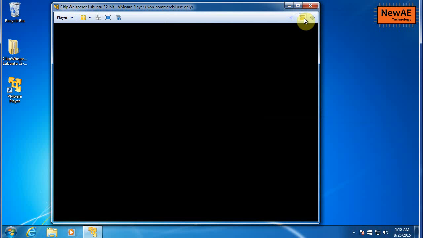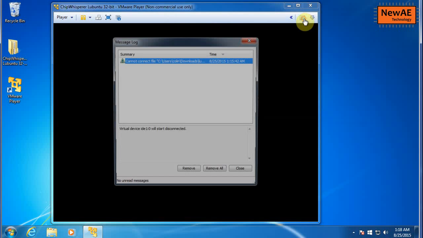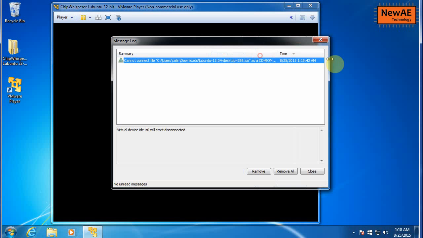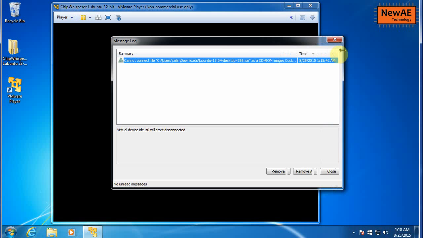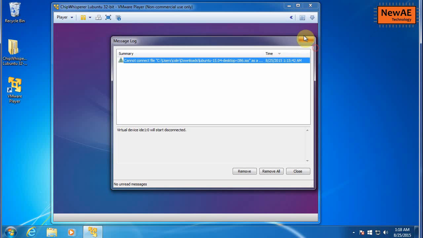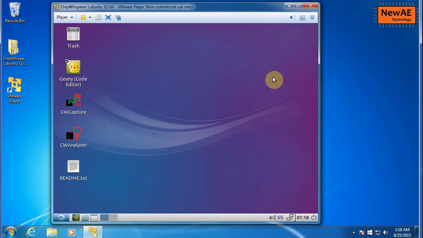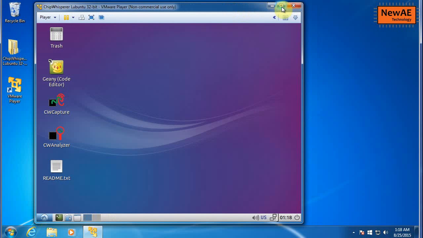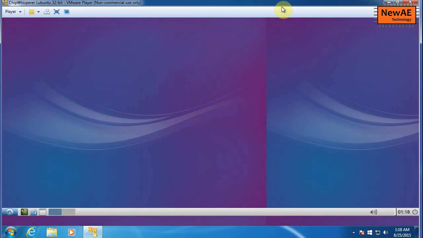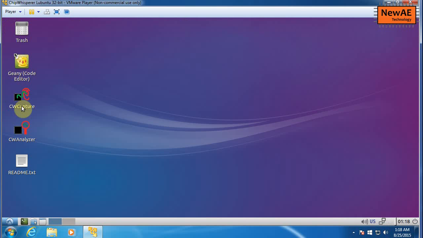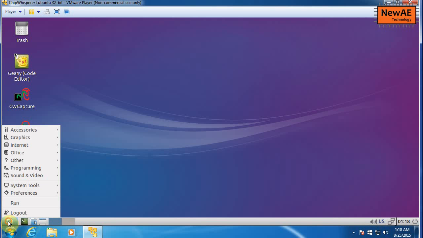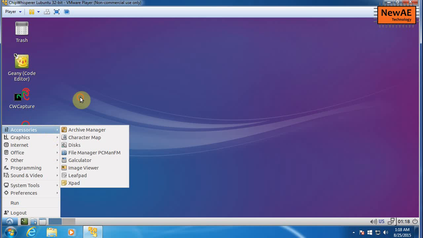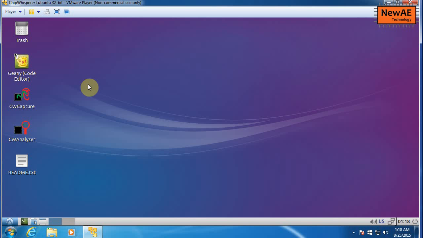And now the VM should continue to boot. And it may tell you that some files are missing, but those were files I had configured originally, so we don't care about that. So there you go. What you have now, I'll maximize that, and you'll notice if I maximize the window, it makes this window larger. So this is actually a little Linux computer running, and it's all pre-configured with all of the ChipWhisperer software.